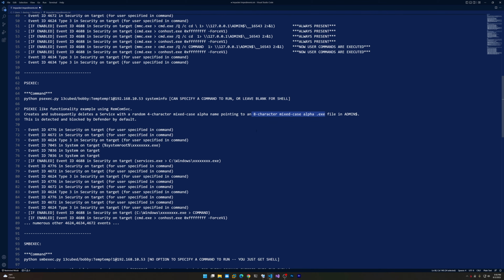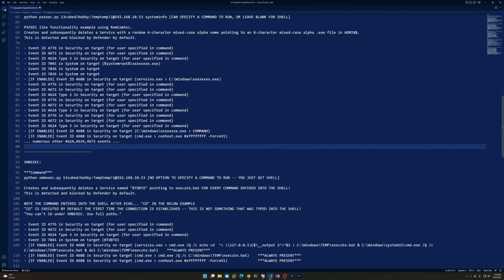Got that? That's the key takeaway here. 4-character service, 8-character executable. And again, your best friends here are going to be the System log with those 7045s and 7036s, and of course the Security log in terms of showing you the authentication and hopefully process auditing if you have that enabled. So that's psexec.